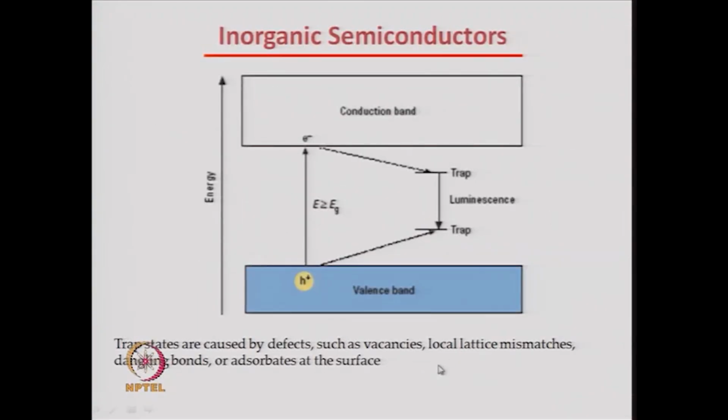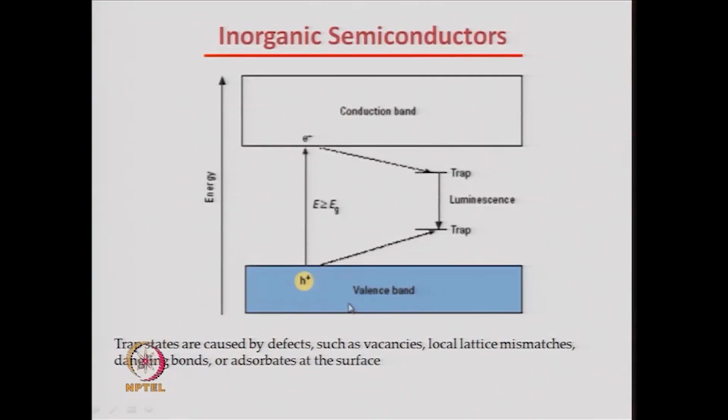Now, you can have inorganic semiconductors, like you have organic semiconductors also. What we are discussing now is inorganic semiconductors like zinc oxide or cadmium selenide, cadmium sulphide, cadmium telluride, they are all inorganic semiconductors made of inorganic compounds, but you can also have organic semiconductors made of carbon chains and maybe having unsaturation, etc. So, in inorganic semiconductors what we discussed is that you can have a valence band, you can have a conduction band, you can have these impurity levels, these are also called trap levels caused by defects.